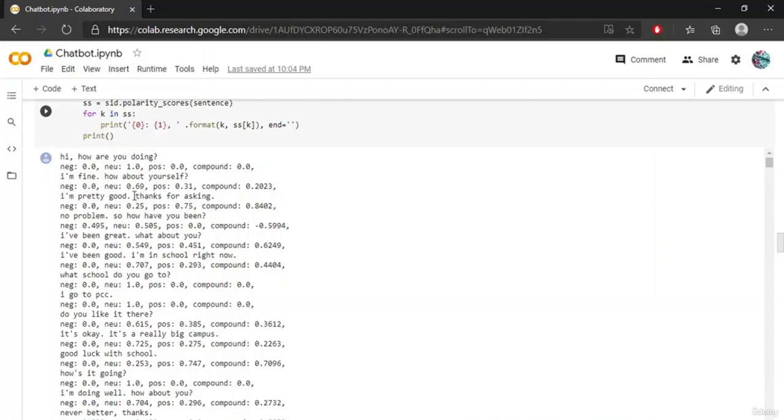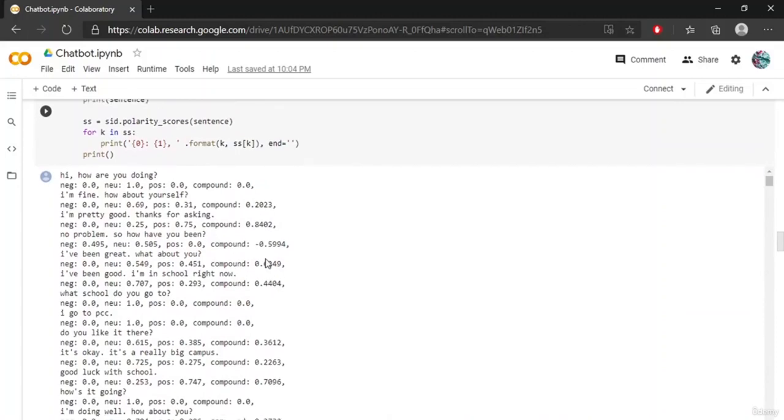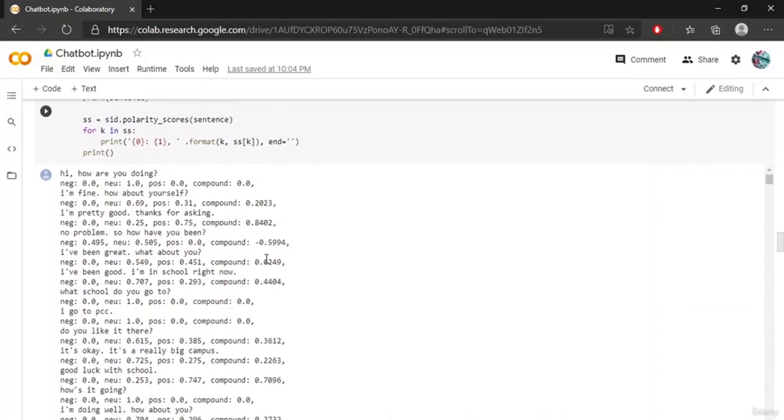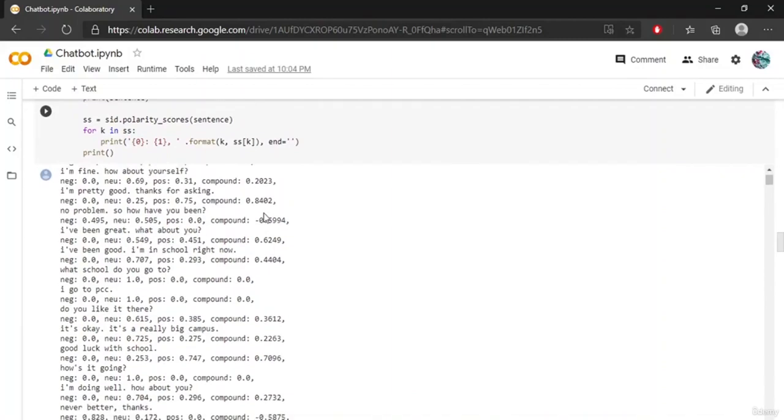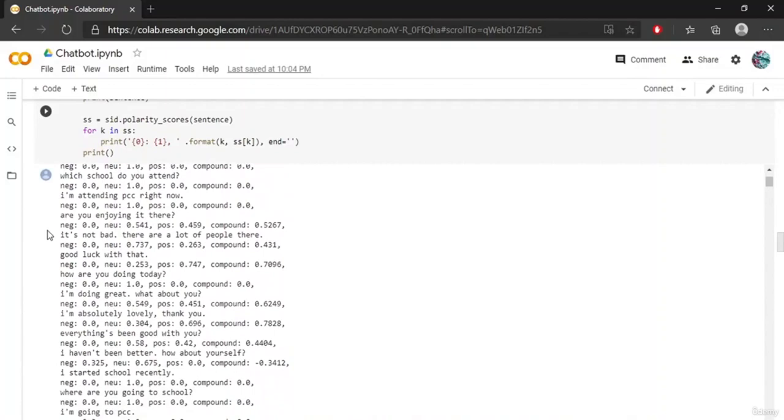That means this particular line is positive in nature, and this is the compound score. So we have given our text, and at the same time we have displayed the positive, negative, neutral, and compound scores below that particular text using sentiment analysis.